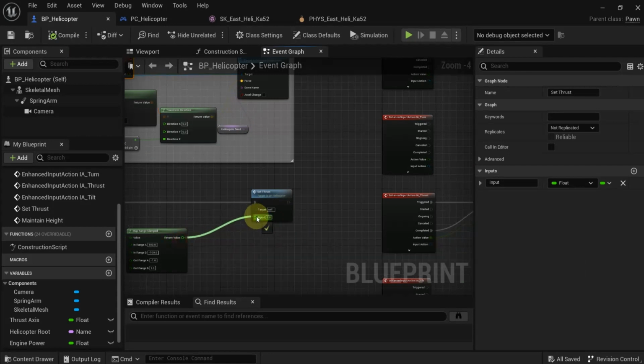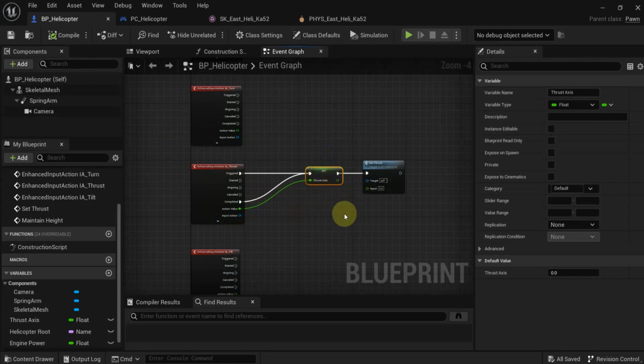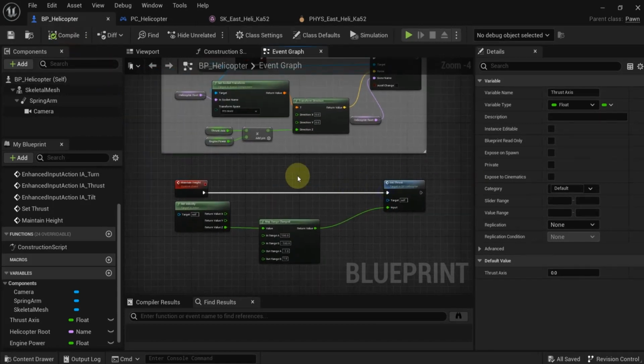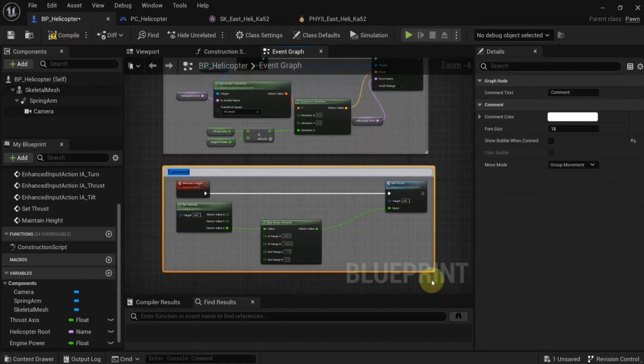And connect the output from the map range to the input, and the thrust axis we will also connect to the input. Here we need to connect the input. First let's comment the maintain height nodes.